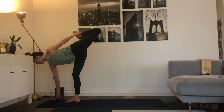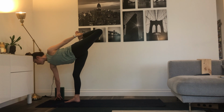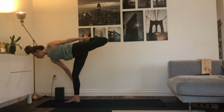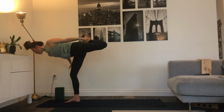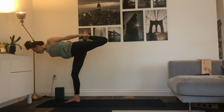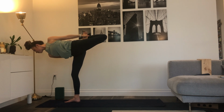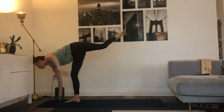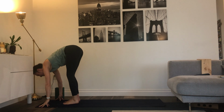Now we've done all of that binding for a reason. If you're ready to go deeper, ground down through that right heel, and see if you can pull your right hand up and find a half bind. Take a deep inhale to forward fold. Slowly release as you exhale.